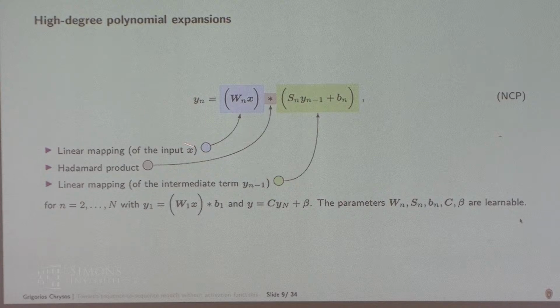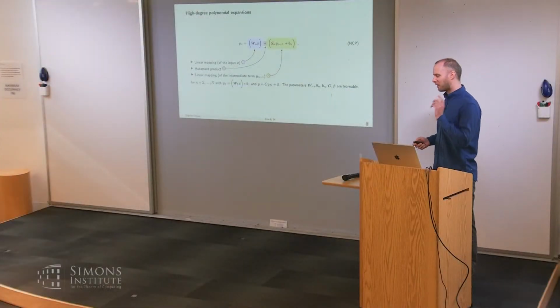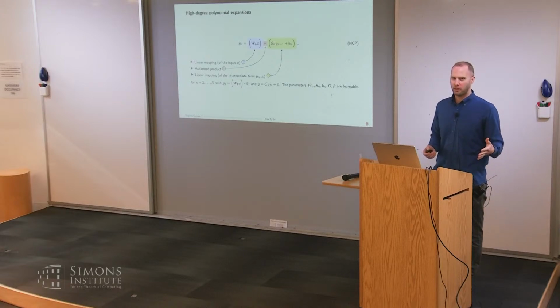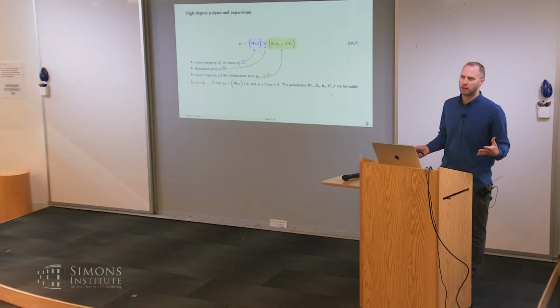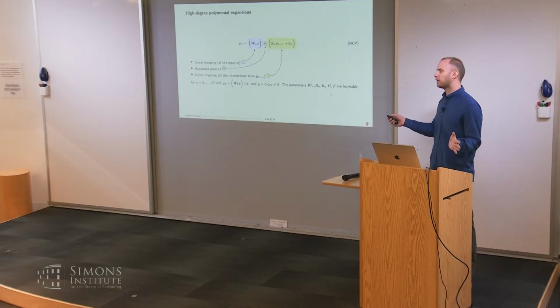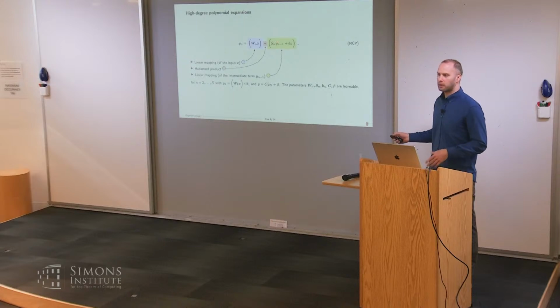One question is, what is the degree of expansion that I'm obtaining here? Or in other words, if I want 10th degree of expansion, how many times do I need to call this recursive equation? Any guesses? 10 times up to maybe off by 1? Yes, exactly. That's precisely correct. 10 times minus 1, which is 9 times. And in general, if I want nth degree expansion, I need to call this recursively n minus 1. Again, this is the same with neural networks, right? If I want a 10-layer neural network, I need to call this 10 times, or 10 minus 1.